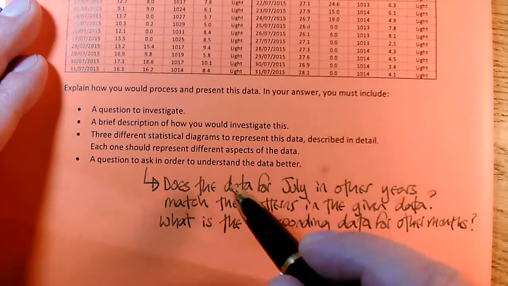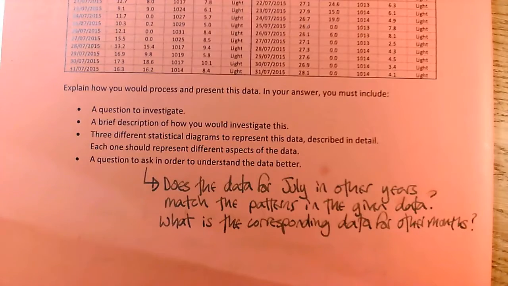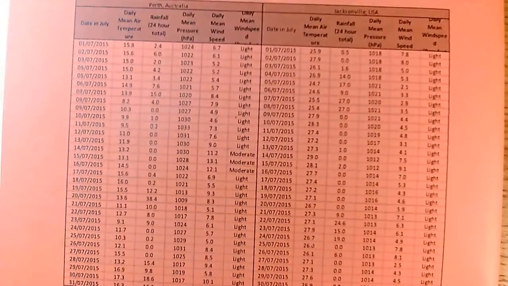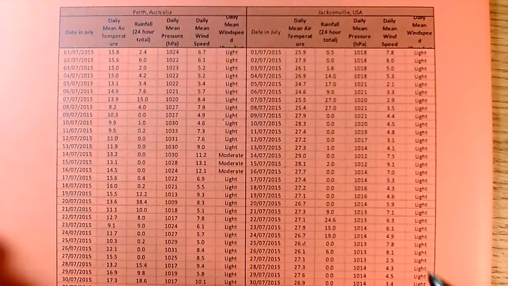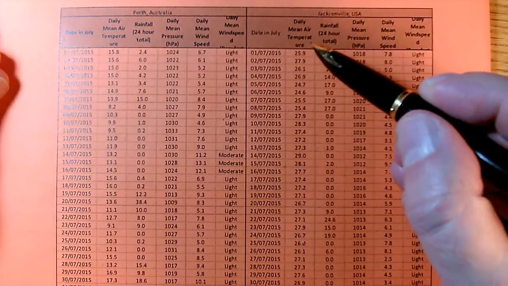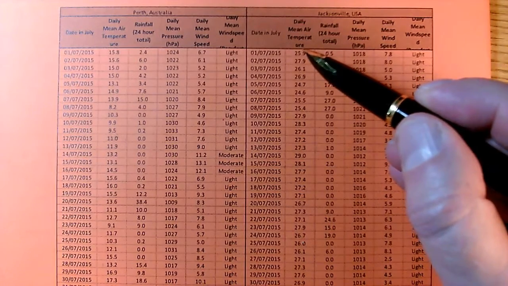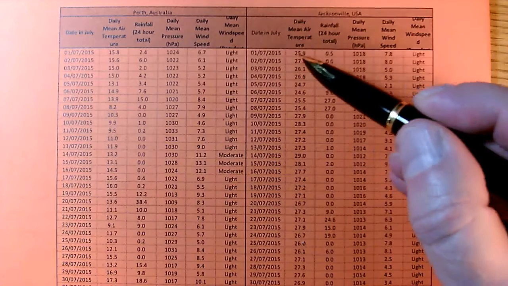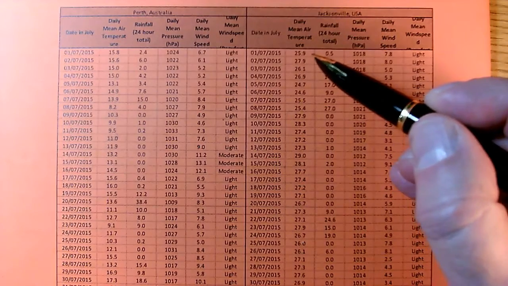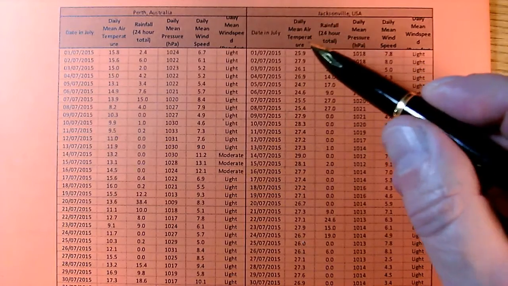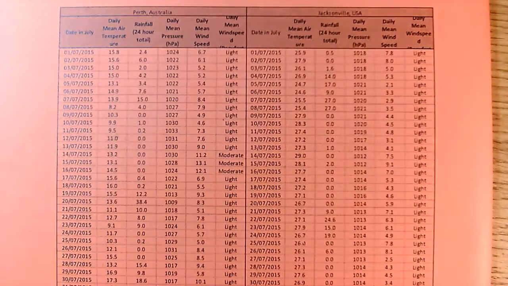Now, the other thing to think about when you're asked what questions you would need to ask is any lack of precision in what's being measured. Here, they have been fairly precise. It tells me this is the daily mean air temperature. Does that mean across the whole 24 hours of a day? Maybe it does, maybe it doesn't. If it is across the whole 24 hours, there may be a big difference between nighttime and daytime temperatures. So that could be another thing we could ask.